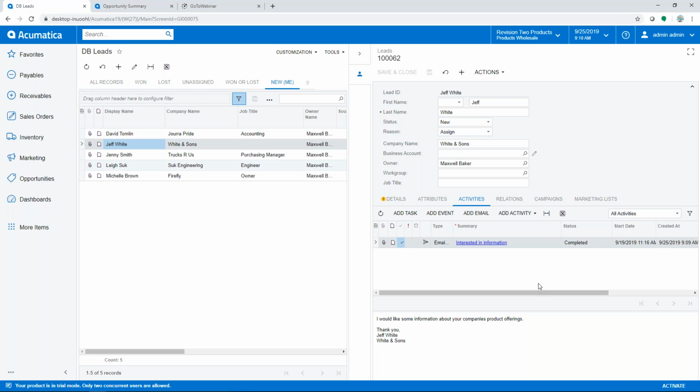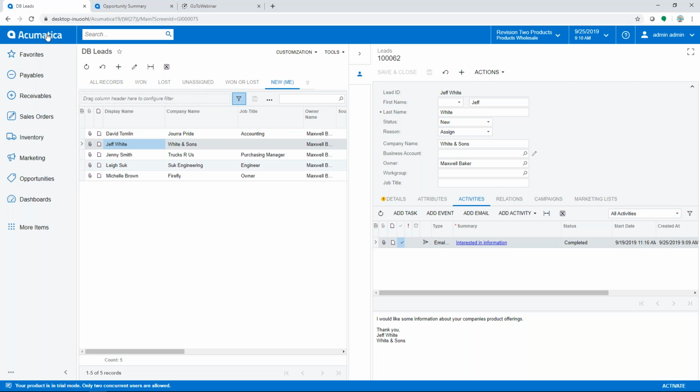And these activities, as you can see up here on the toolbar, can be a task assigned to someone, it can be an event, an email, and you also have a drop-down list of other activities, and these are all configurable. So you can add your own as you need. Whatever you would like to document and track in the system, you can include as an activity.